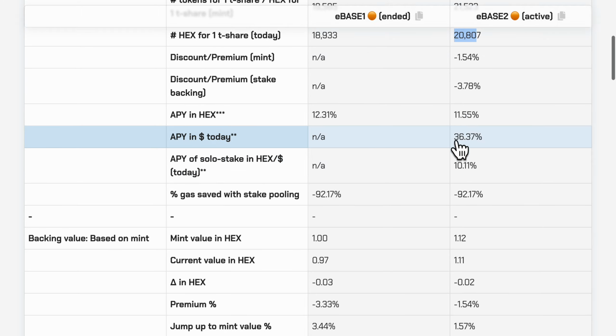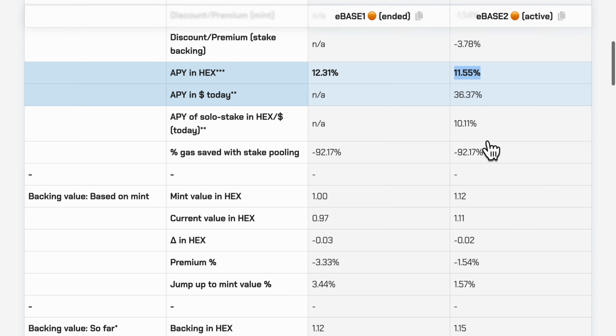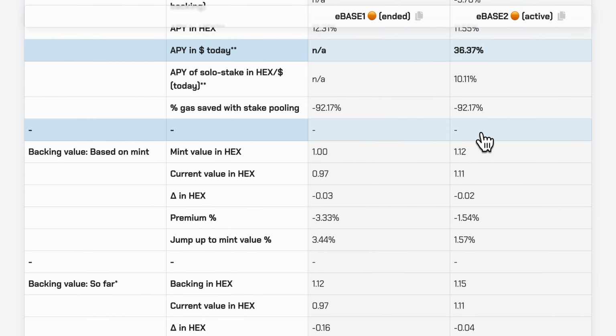And then the other interesting thing is APY in hex terms is down versus period 1. So yeah, kind of interesting. Ignore the APY in dollars for now. It's just that most of the liquidity is on Pulse Chain, so probably need to figure out what to do with that DEX screener data APY that I'm using right now. But yeah, it's not that high. It's just that the liquidity is so thin and trades are so sparse. So yeah, most of the trading for eBase is happening on Pulse Chain, and there's liquidity on the Fux pool.